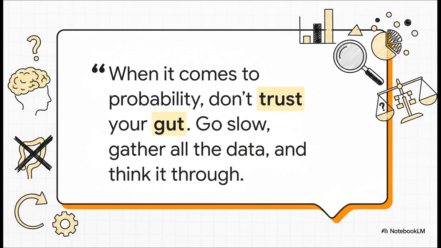This is why understanding the difference between accuracy, precision, and recall isn't just for data scientists. It's essential for making smart decisions in a world that's just full of data. The question is never just, is it right, but how is it right, and maybe even more importantly, how is it wrong?